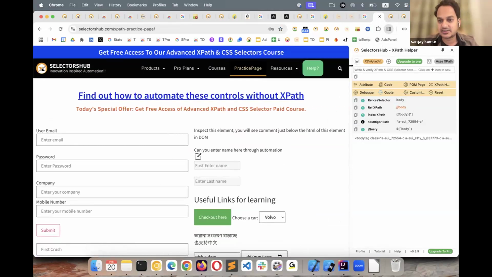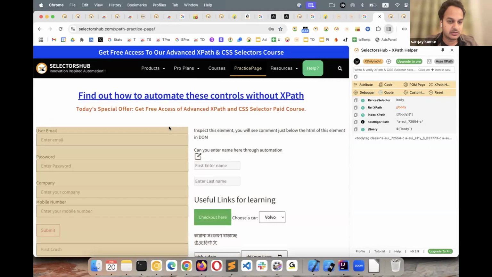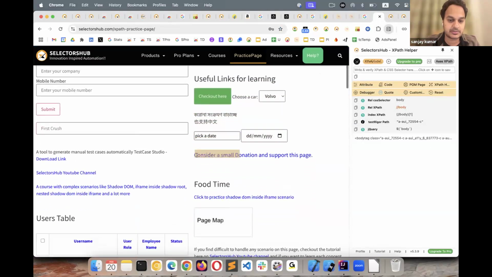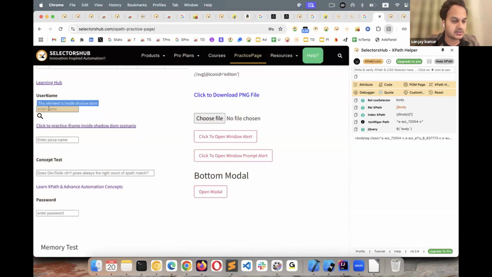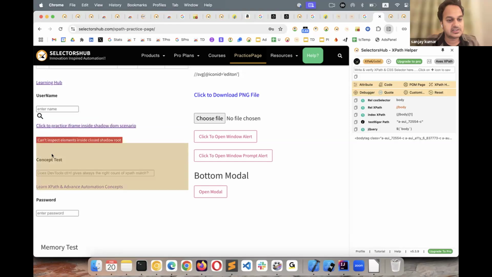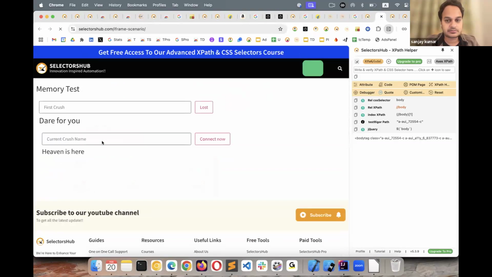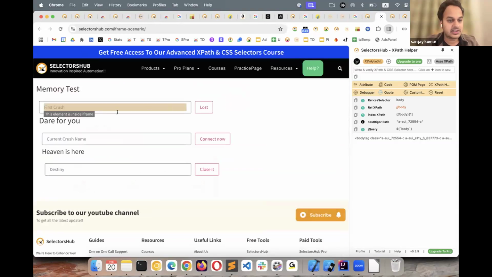And the good part of it, when you open selector sub here, we have a super powerful inspector in selector sub. You see this one. With the help of this, you just select this one and you start hovering on the elements, and it will automatically tell you what kind of element this is. Like this is an SVG element. So this will help you to learn those concepts. You hover on things, like this is inside shadow DOM. This is inside shadow DOM. This is inside closed shadow DOM, which is not possible to inspect. If any element is inside an iframe, that also it will tell you.